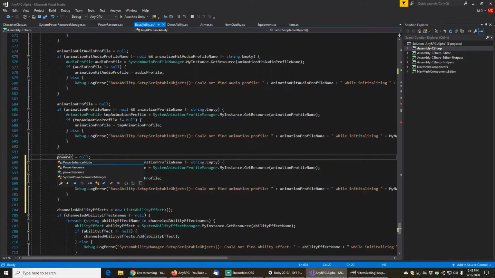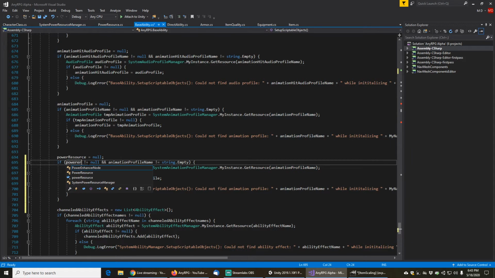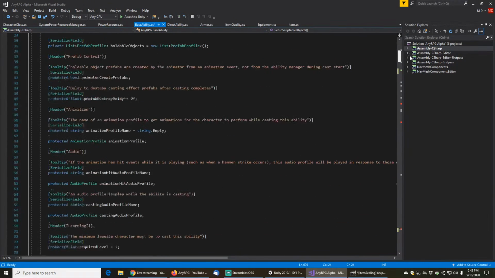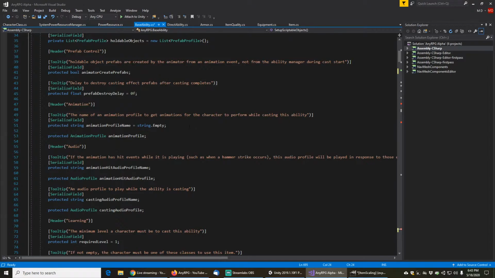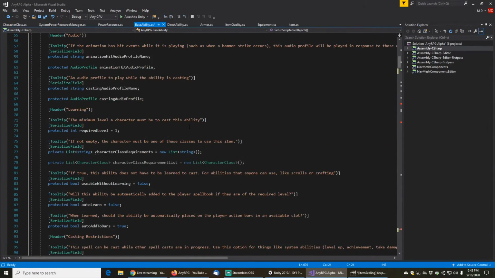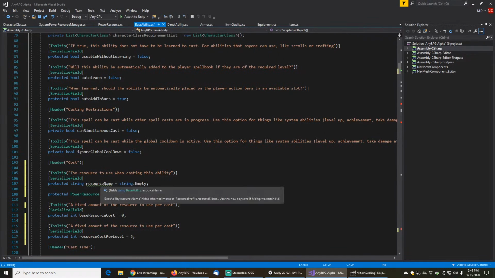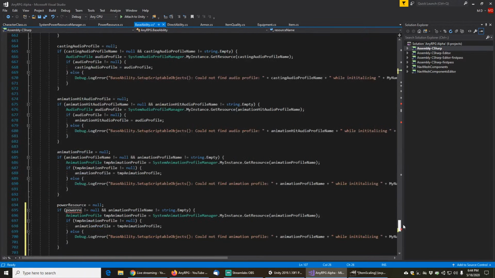So our power resource is null, and if our power resource name, resource name. And actually, you know what?